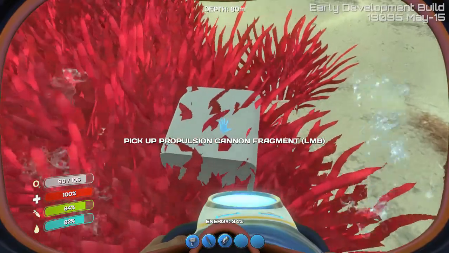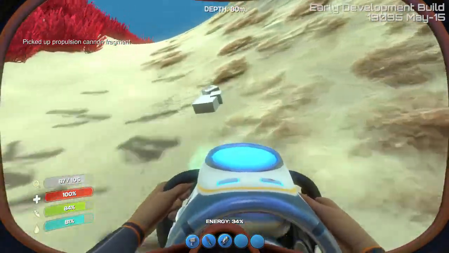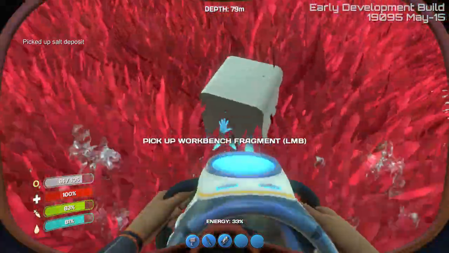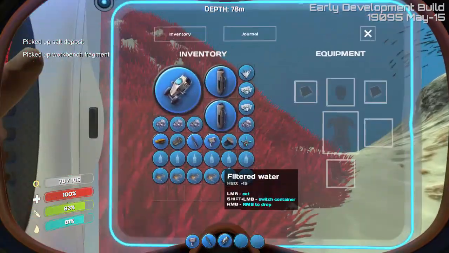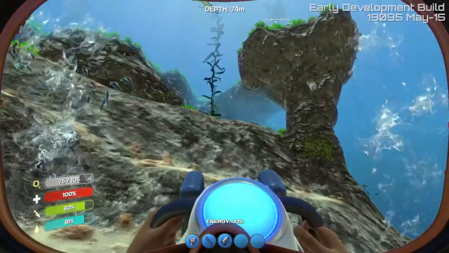What's this? Propulsion cannon fragment? Shit, yeah, I'll take that. That's amazing. A propulsion cannon? What does it even do? Like, what's that workbench fragment? Dude, I'm finding all the fragments down here. Awesome. Hell yes. Look at that. They call me the fragment collector.